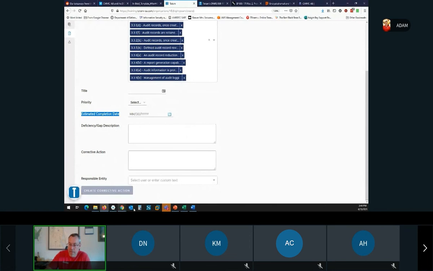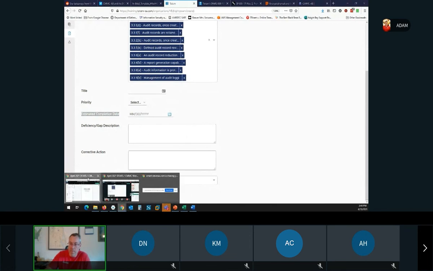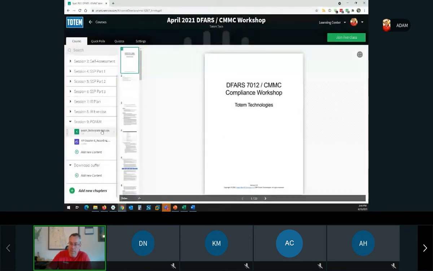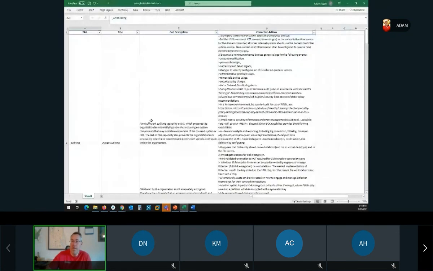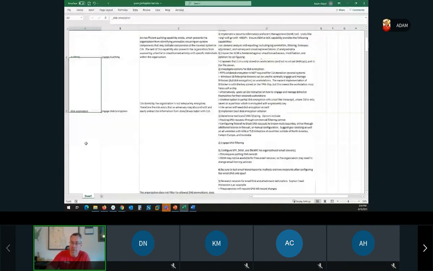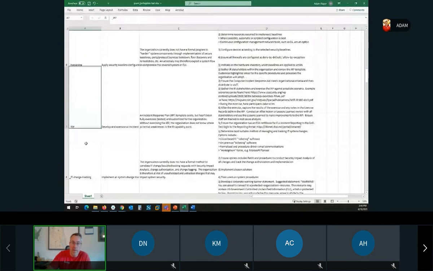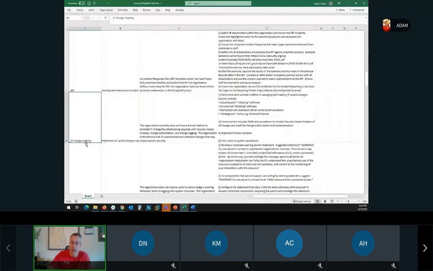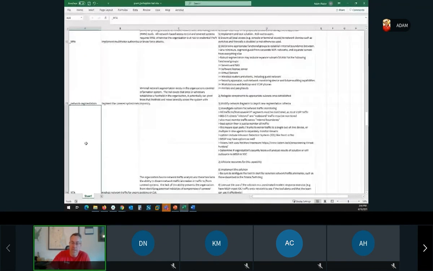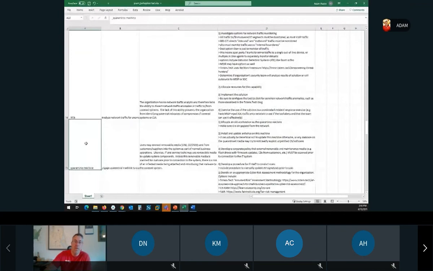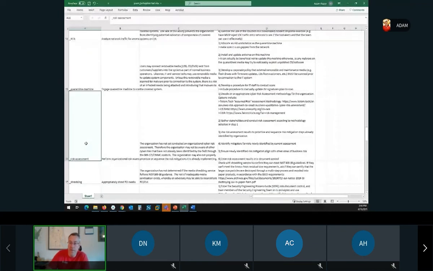Well, there's a spreadsheet you can download from our Neuro portal. Open that up, and you're looking at suggested boilerplate POA&M. We have tags that you can search here. We have a couple of dozen different tags already preloaded in our SSP template for common deficiencies that most of our clients experience in the beginning of this journey, including ourselves.